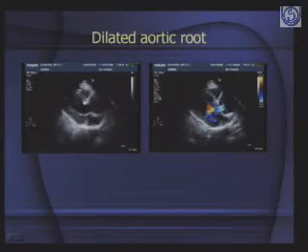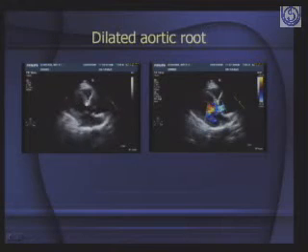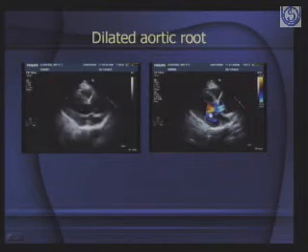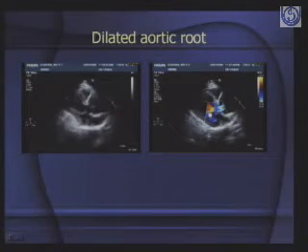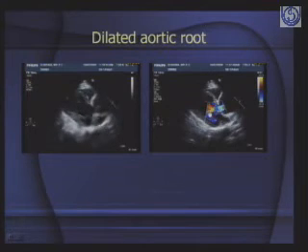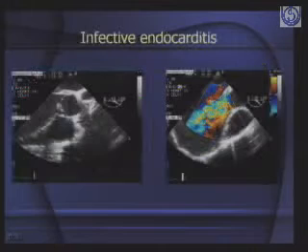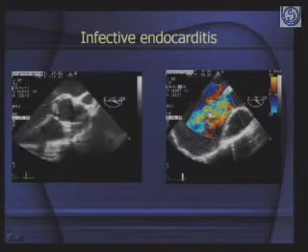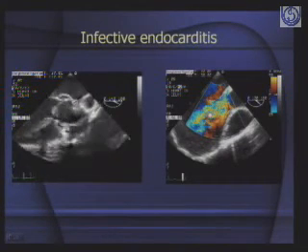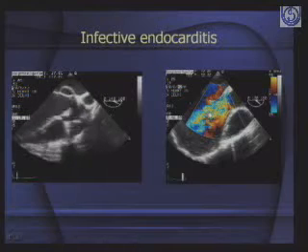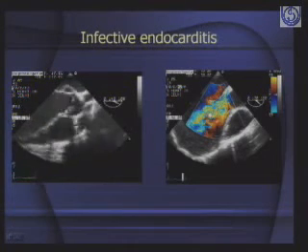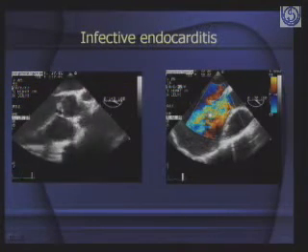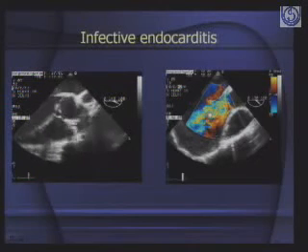patient here. This is the left ventricular cavity. This is the septum, posterior wall. This is the aortic valve here, and you are seeing a dilated aortic root, and you are seeing regurgitation right here, so clearly visualized. So Marfan's is again one of the commonest reasons why you will get aortic regurgitation. Infective endocarditis can cause aortic regurgitation on a valve which was, let's say, bicuspid to begin with or rheumatic to begin with, and then you can get acute aortic regurgitation.